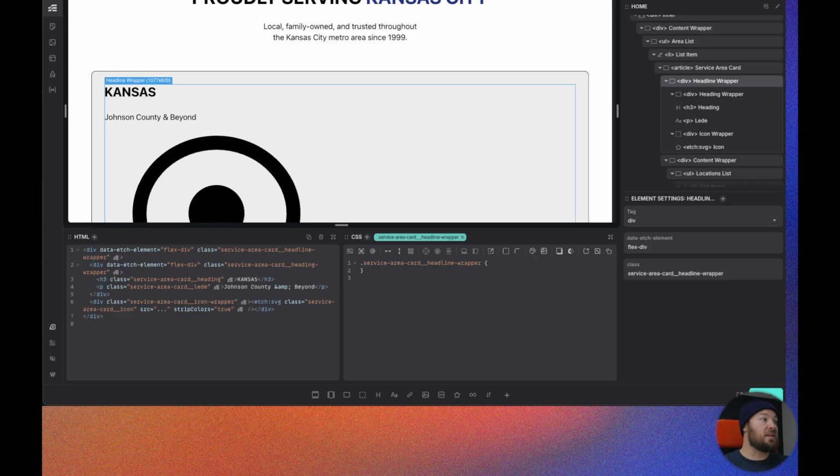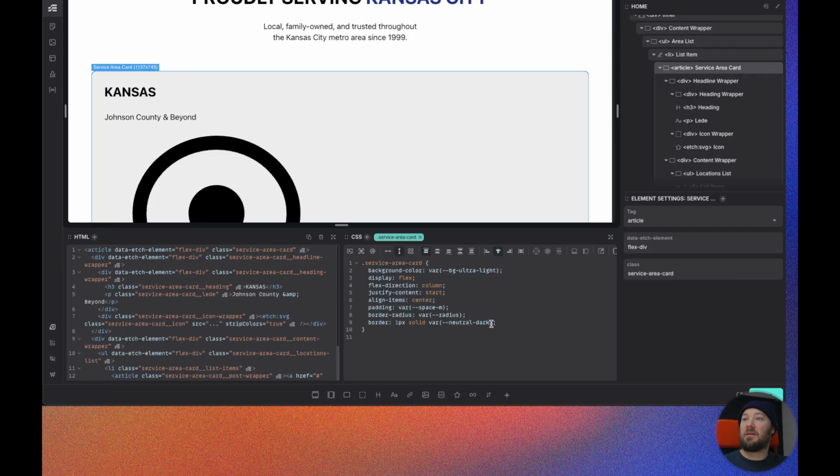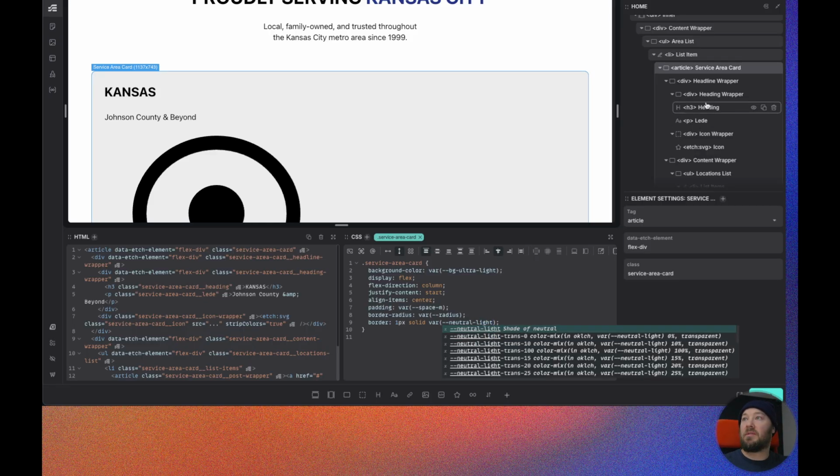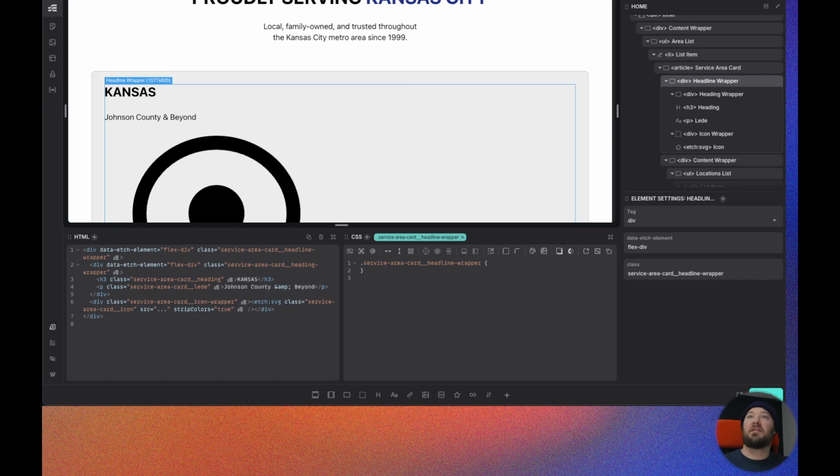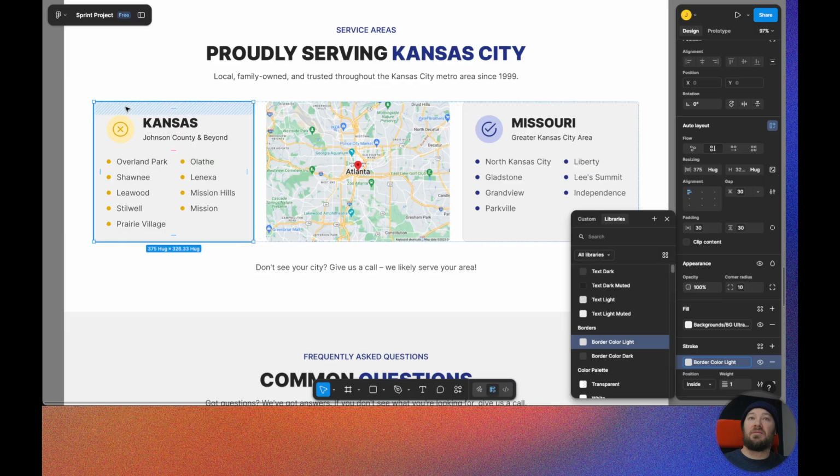See what makes sense on that. I feel like the dark is too dark, so let's adjust it again. I think maybe light will be the right one, and that looks perfect. All right, so we've got our card set up here. There's going to probably be some other stuff we end up doing inside of here, but that's a good start for now.